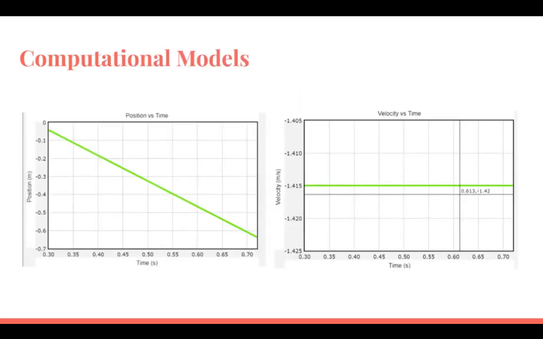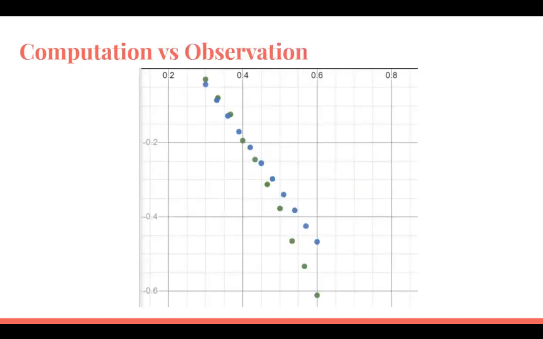The result, the position versus time, looks relatively the same as the observed position over time, at least when just looking at it by itself. And the velocity stays the same throughout the model. So that is good. And then computational versus observation. They're relatively close at the start, but then they begin to diverge near the end. That's probably due to some unaccounted forces. For example, in this experiment, we don't really account for drag force or frictional force. Oh, by the way, the blue is the computational model and the green is the observed. So it's probably due to more forces acting on the system that we did not account for.